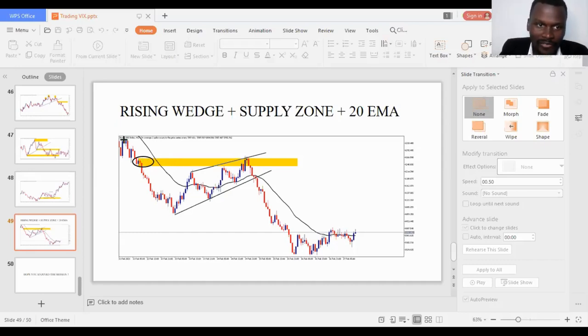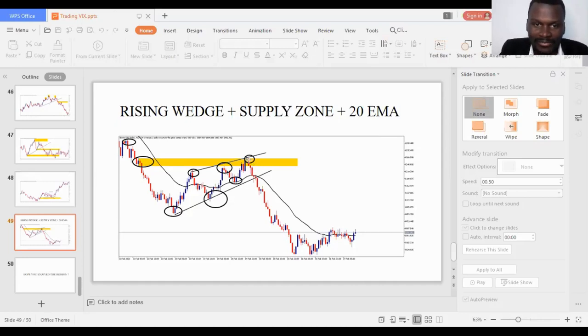All these points here, guys, if you see nicely, price started from this point here to this point. This was our lower high, and this one was our lower low. Anything that is in between here, we're still in the seller's market because the structure hasn't been broken yet. We would have been having this series here, but we know that all this is happening in a seller's territory. And there's an area of supply here.